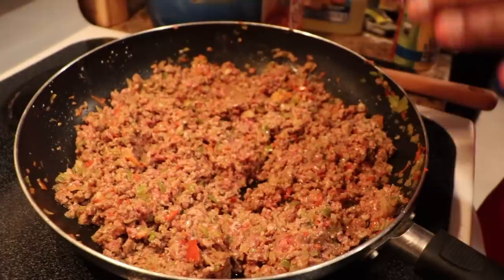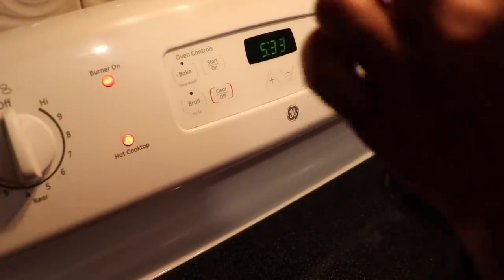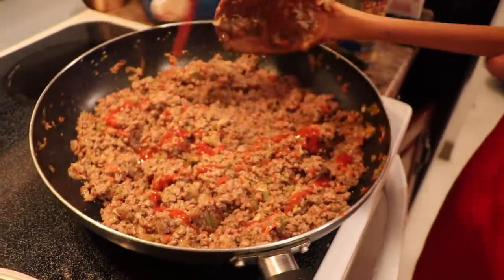Then we're gonna allow that to cook for 10 to 15 minutes on medium high. So in the meantime, guys, we're gonna preheat our oven to 350. So we're gonna turn that on. Start. I'm gonna add a little ketchup to this, guys. Not too much, just a little bit.